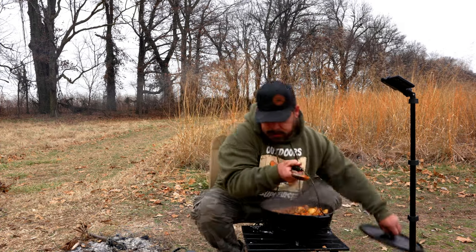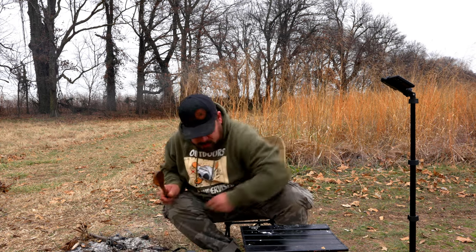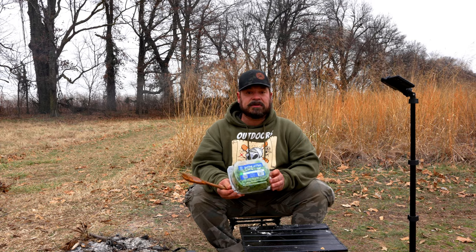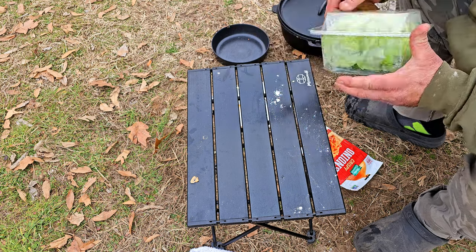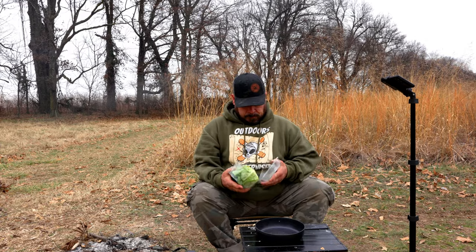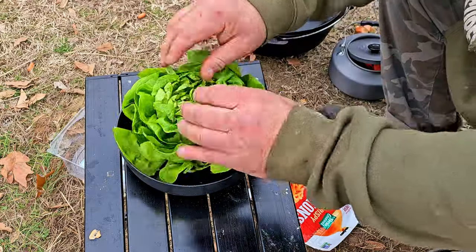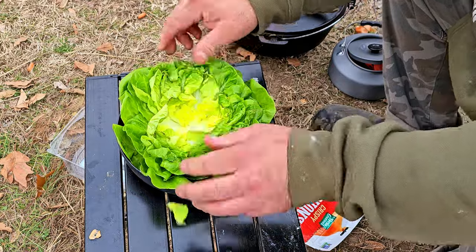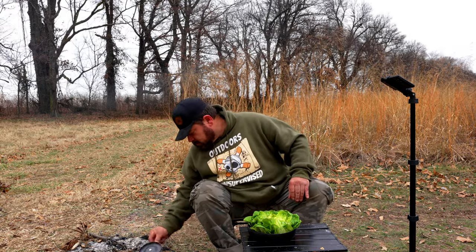Okay, and you're still wondering what I am doing with the Boston lettuce. And people from Boston, please let me know if this is actual Boston lettuce. I just thought of this in the store. I'm like, you know what? Let's just make it like a blossom onion type thing, but a blossom lettuce. That could be our bowl. Yeah, you see where I'm going with this?